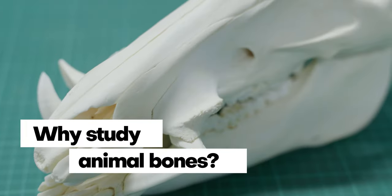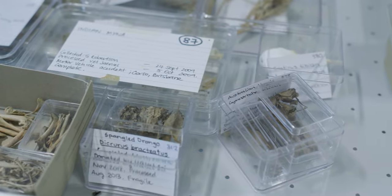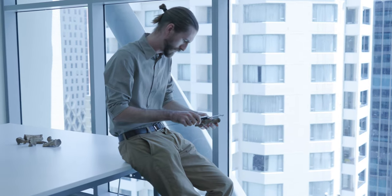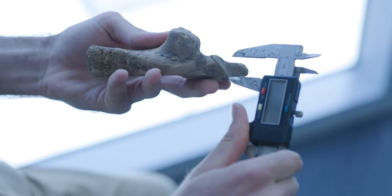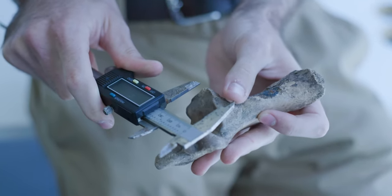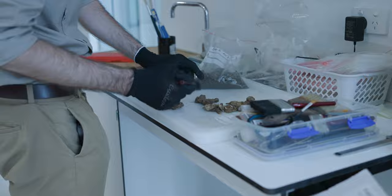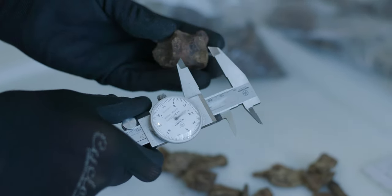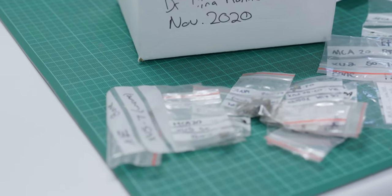As zooarchaeologists would say, it's very important to study animal bones, partly because it provides a window of information we can't get through other techniques. We know about stone tools, for example — a very important aspect of Australian archaeology because they preserve well. Bones, on the other hand, tend not to preserve as well in hot environments, or environments that switch between hot and cold, or wet and dry, which presents a challenge for much of Australia. But we find a lot more information when we combine different types of evidence — stone tools with bones, shellfish, plant remains, and other materials — to get a more complete picture.